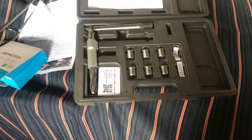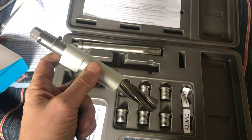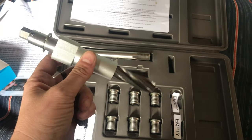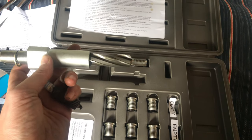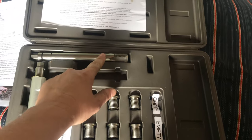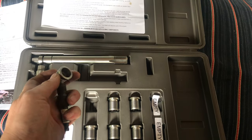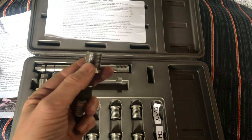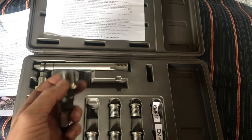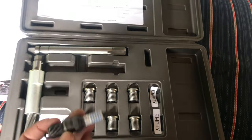Don't judge me too harshly if I do something dumb — I've never done this before, so you're going to learn with me. We have this little collar that sits inside the cylinder up on top of the head, and it keeps us from going in too far. We've got a reamer, a threader, and we're threading it to fit this collar. The collar then allows our spark plug to thread in, and now instead of four threads we have about ten. We'll put a little Loctite red on the sleeve and never-seize on the inside against the plug.